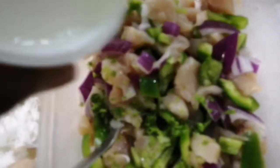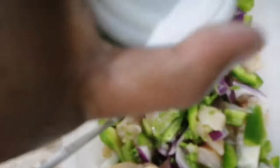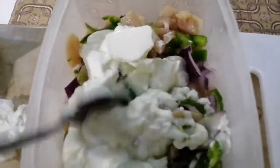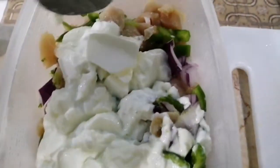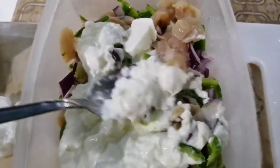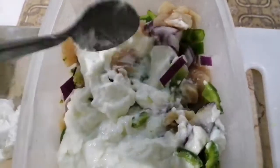Okay, next ingredient is a cup of the yogurt. Okay, so I've just added the 1 cup of yogurt in there. Make sure it's not sweetened yogurt. Don't use sweetened yogurt, it will ruin the food.